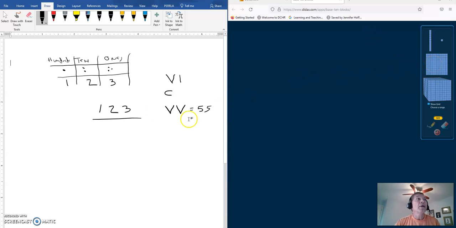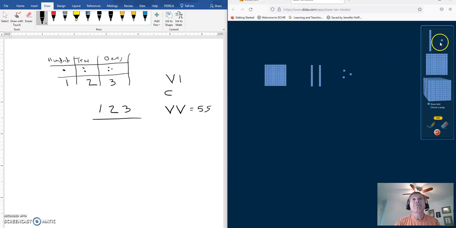For example, to show this same number with base 10 blocks, we would show 123, something like this. We would take the 100 block here, because this is a 10 by 10 square, so that's 100. And then 20, we'd bring over two of these, 120, and then 3 with 1, 2, 3. And you can find a lot of base 10 blocks that you can do this with, right? 123.